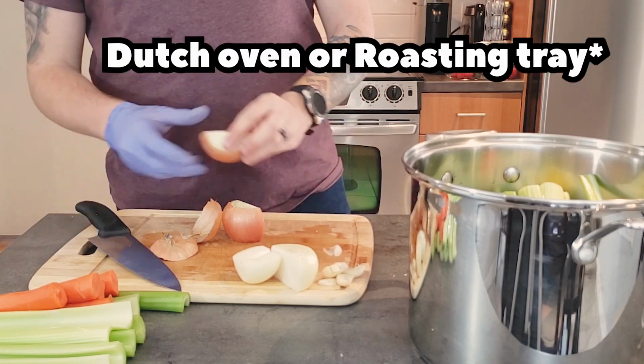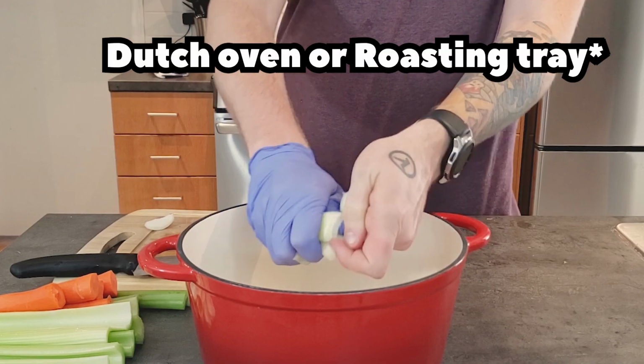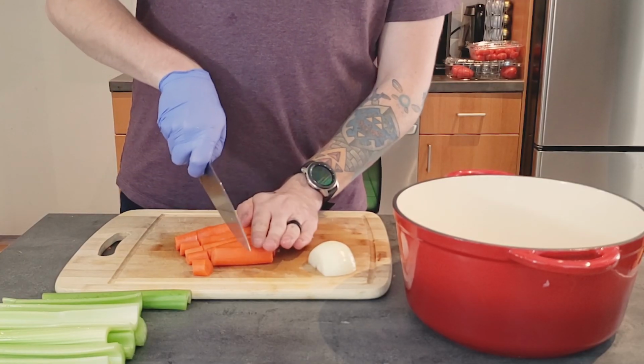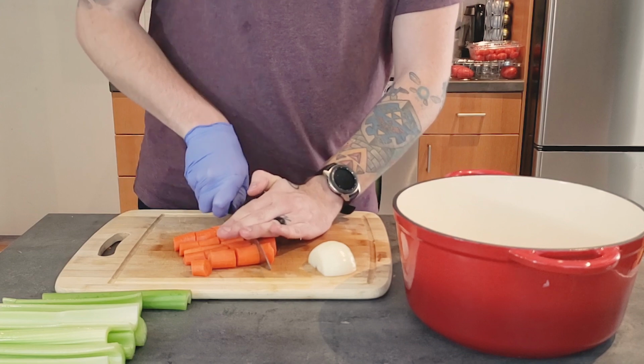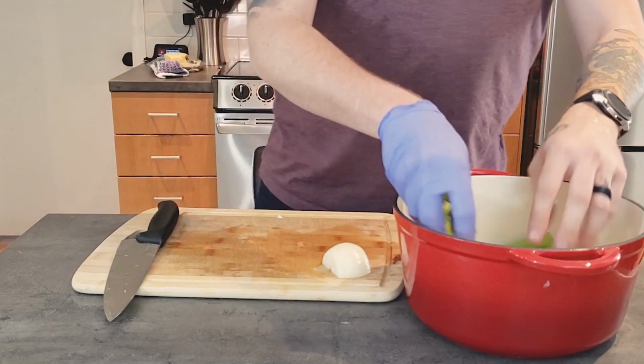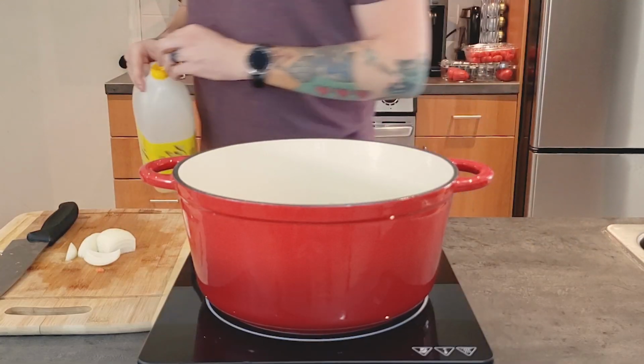Get your Dutch oven ready, break apart 1/2 of that white onion, dice up your carrots into big old chunks, same thing with your celery, put it into your Dutch oven with the remaining cloves of garlic, add a bit of canola oil, salt and pepper, and then heat it up. Don't go too intense, we just kind of want this warm. With that mirepoix going, our attention can now be brought back to the chicken.